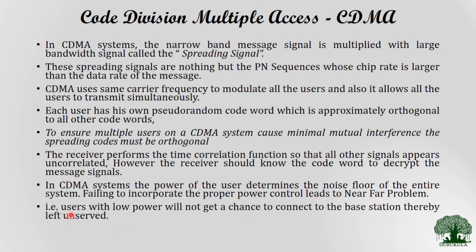For example, if a user with low power does not get a chance to connect to the base station, these users will be left unserved, and this particular scenario is what we mean by the near-far problem. We will go into detail about this near-far problem in the next slide, where it will be depicted with a figure.